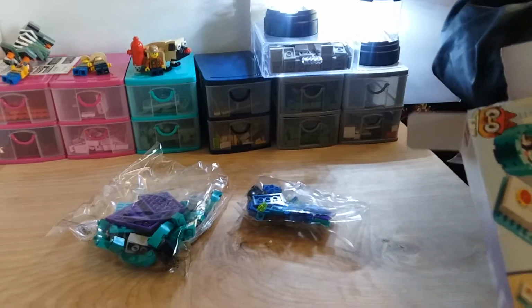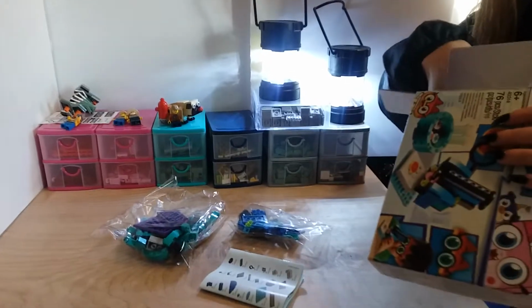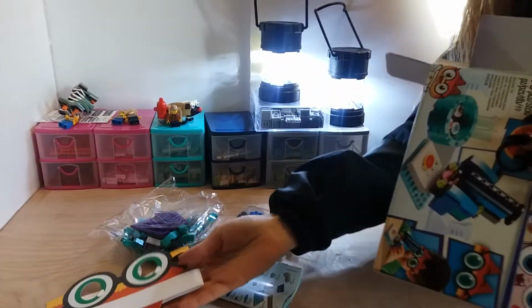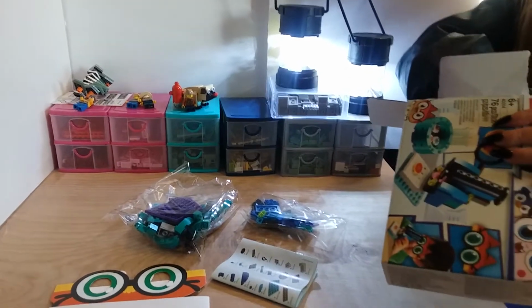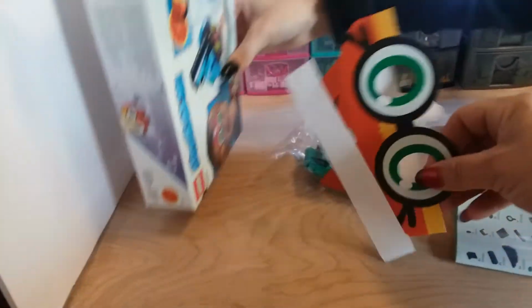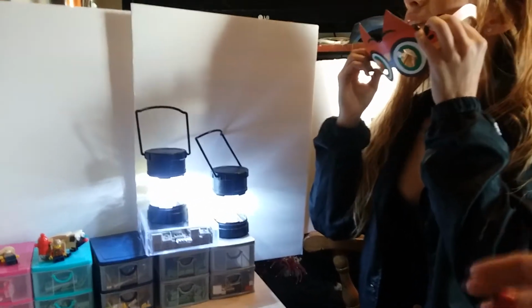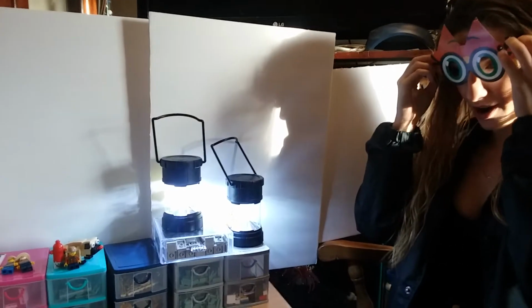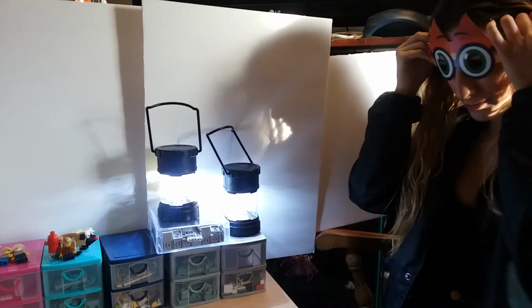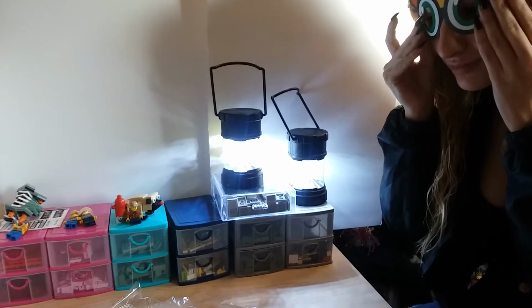So there's two bags that come with this. And some glasses. Put them on. It comes with cool glasses. Oh my god. So these are made for... You're too tall. Get down. These are made for little kids, so this might not fit me. Get down. You're over here.